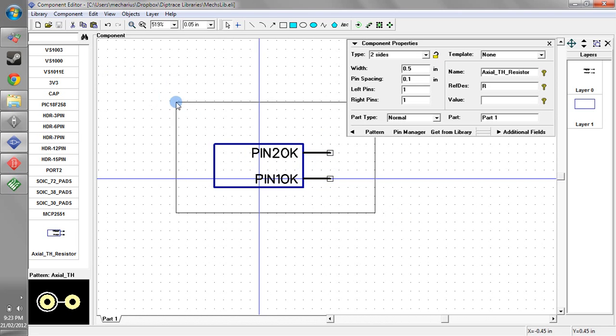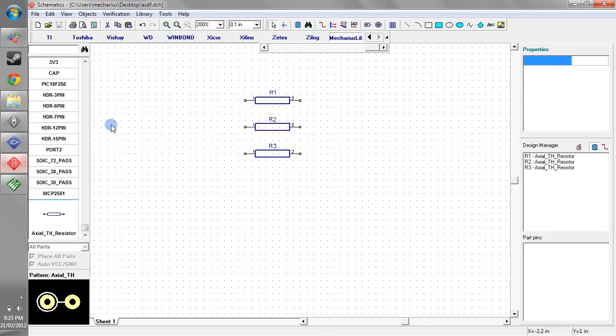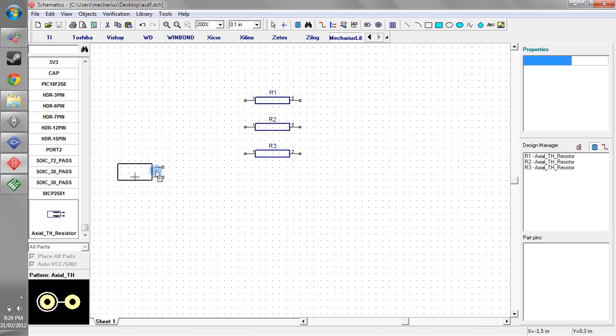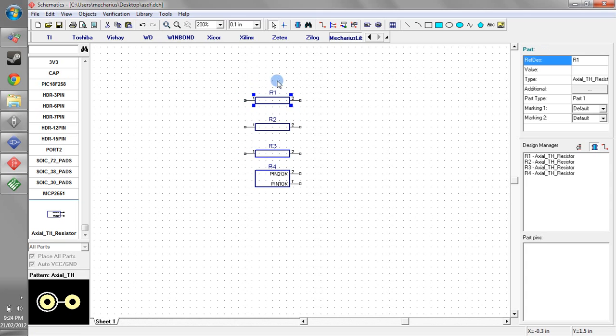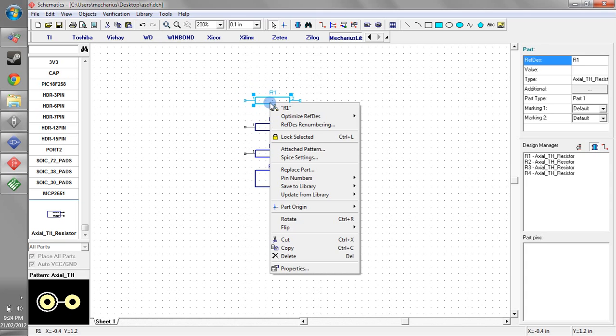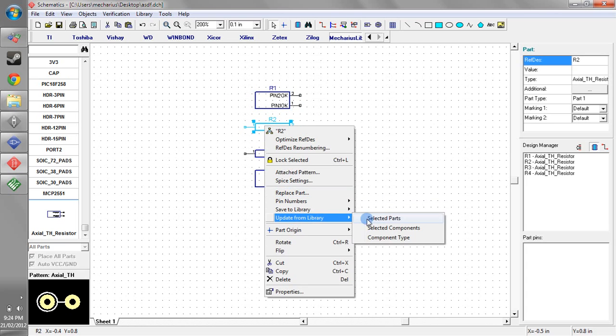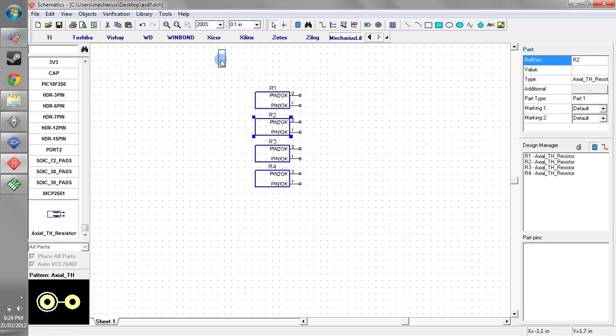If we save that and go back to our schematic, we notice that nothing's changed. If we look at our library, that's the same. So there's just a little tricky thing here, a trap for young players, as Dave would say. If you click off the library and back onto it, down here, you've noticed that the pattern is updated. But that's that one, but all our others are still the old component. If you right click on it, update from library, selected component, that updates just this component. If you right click update component type, it updates all those components to match the library.